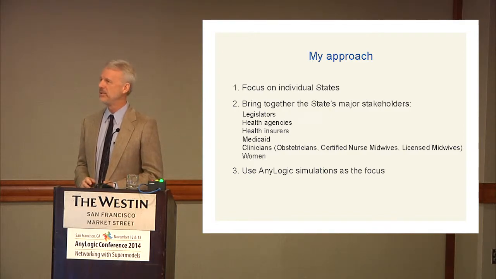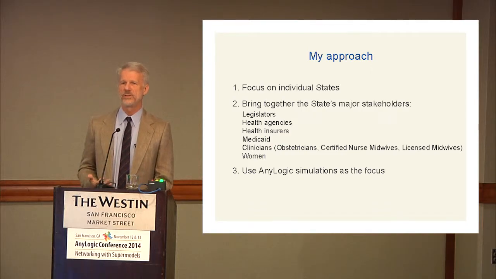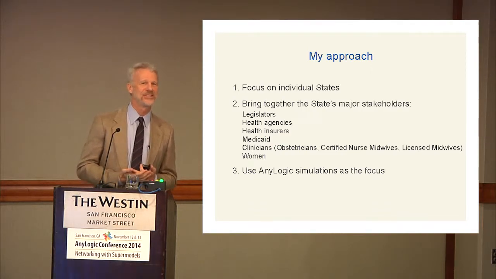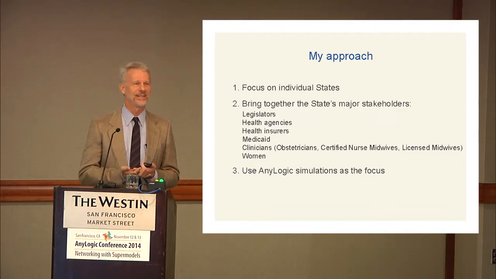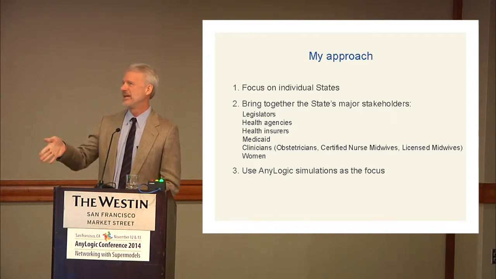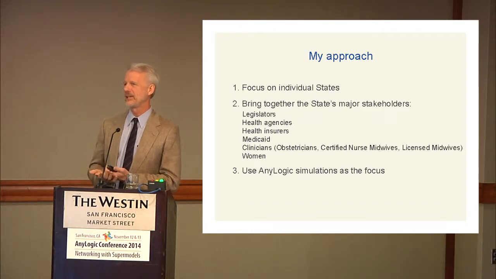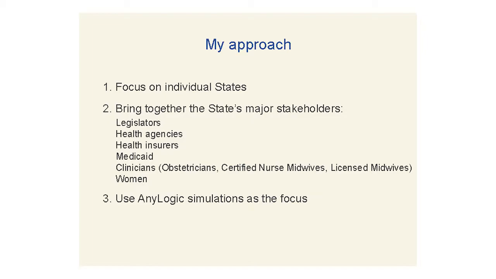Second of all, we have learned from looking at the research that it's critical to bring together coalitions of stakeholders in order to solve big, complex problems like this. You cannot attack it from one perspective. You have to bring together all perspectives. So we're bringing together a coalition of major stakeholders, including legislators, health agencies within the states, health insurers, typically all big health insurers within the states, Medicaid, hospitals, clinicians, and not just obstetricians, but certified midwives and licensed midwives, because they're the ones who actually make the Netherlands work.